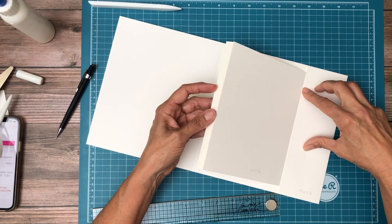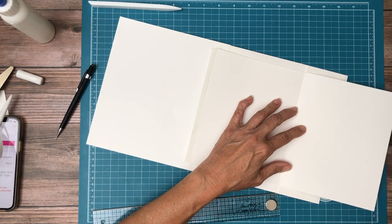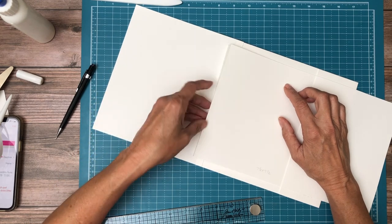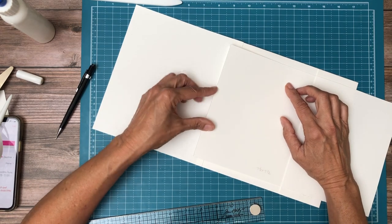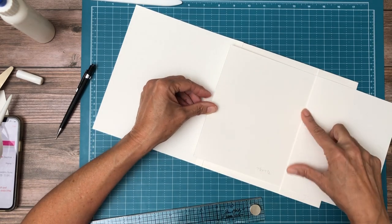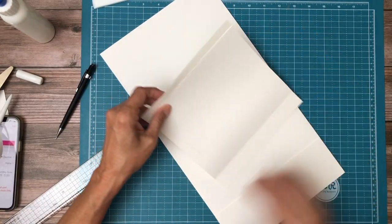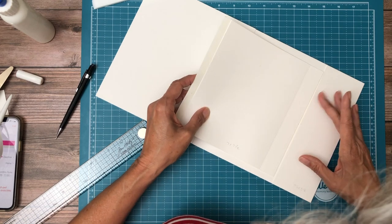Now you want to make sure this hinge is free to open. So you're going to slide it into the pocket, and then you're going to open up your card, and that's where it should be. That's where it should lie. Okay, and so this gets basically tucked in. So that's all going to work. This hinge is actually going to go on here, but right now I'm just testing it to make sure this will open, and it does. So now I know I'm okay to set my hinge down. Okay, that's about right.